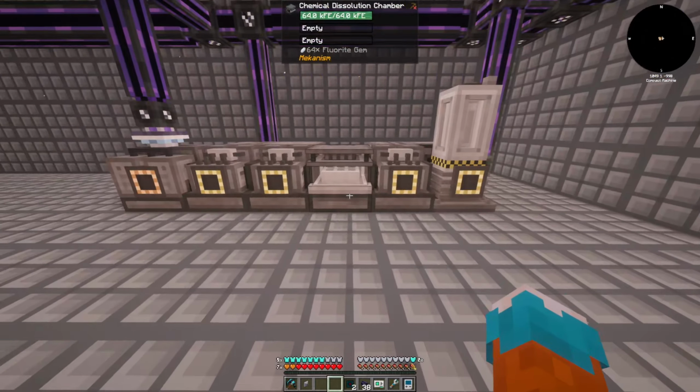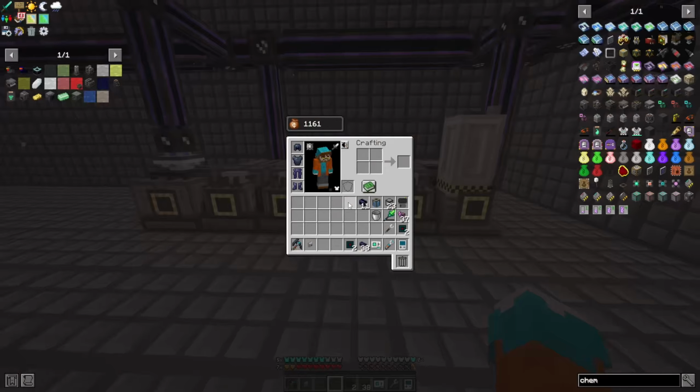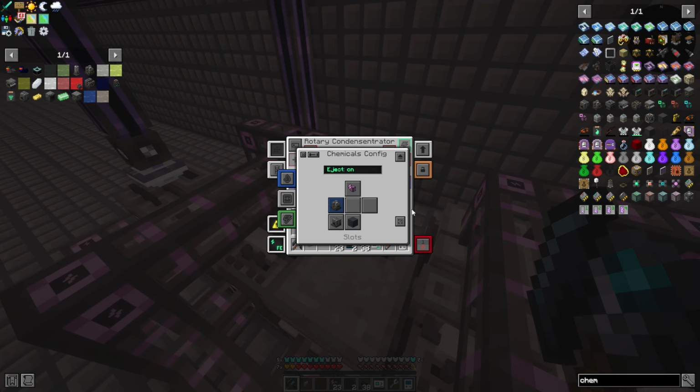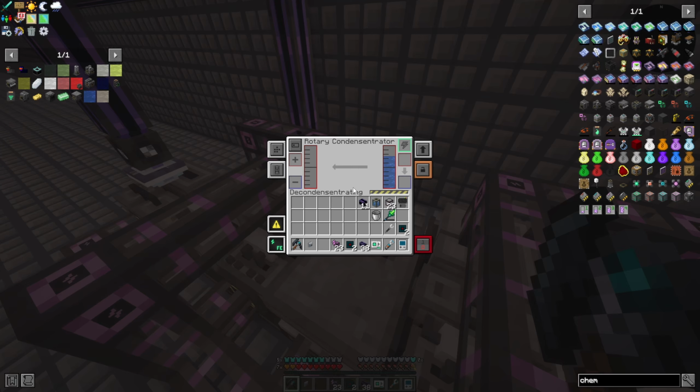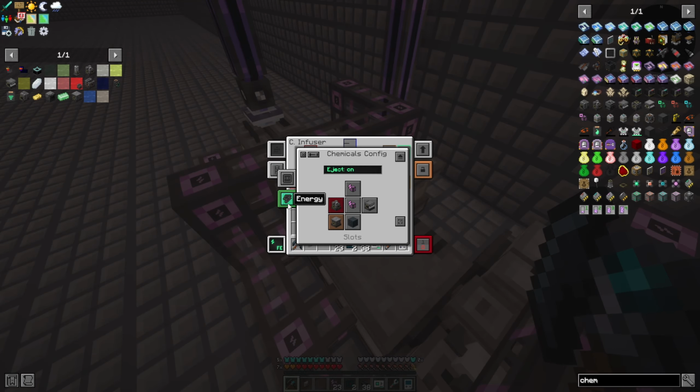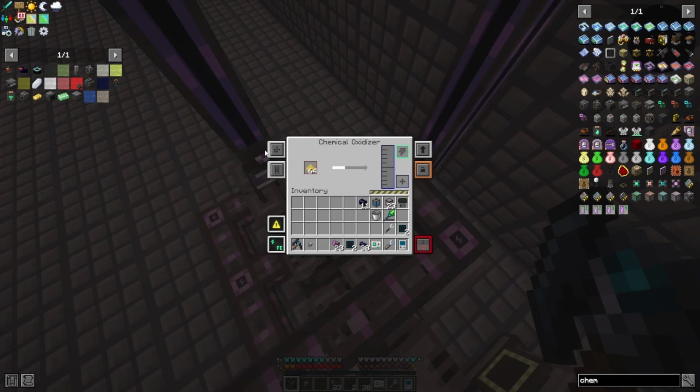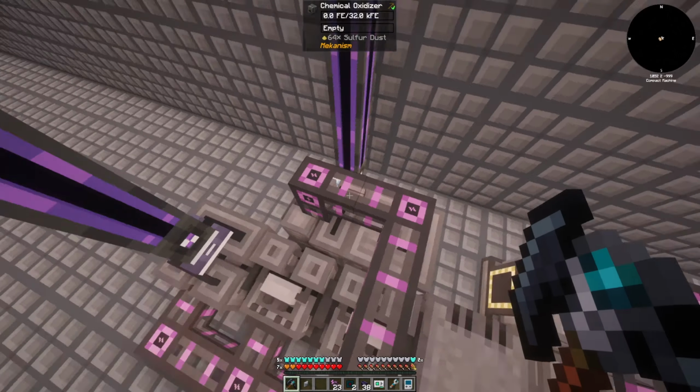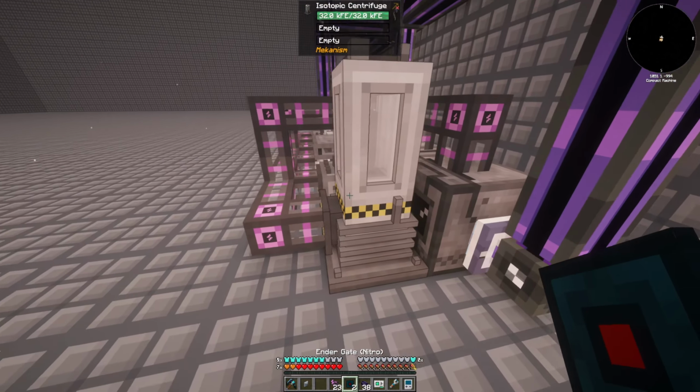So let's plug this all in with power and see if it works. The only one that I don't know if I have the power set up is, okay, so that's on front. We can set that to top. Just double check our power on all of them to make sure they are touching some type of cable. And let's throw gate on this and see if it works.